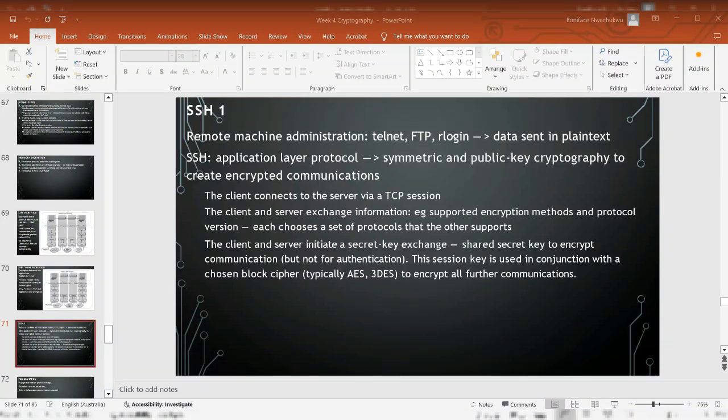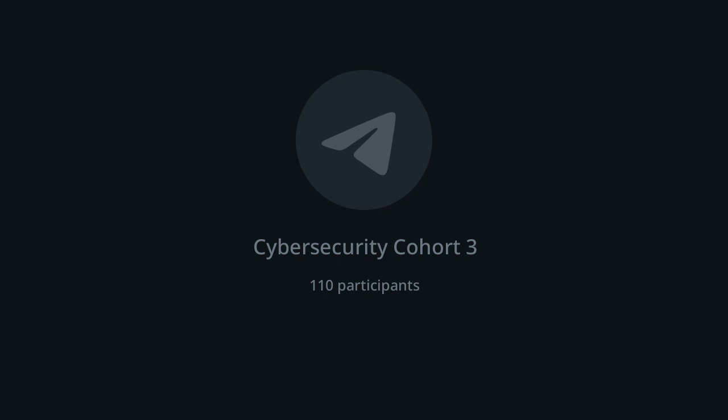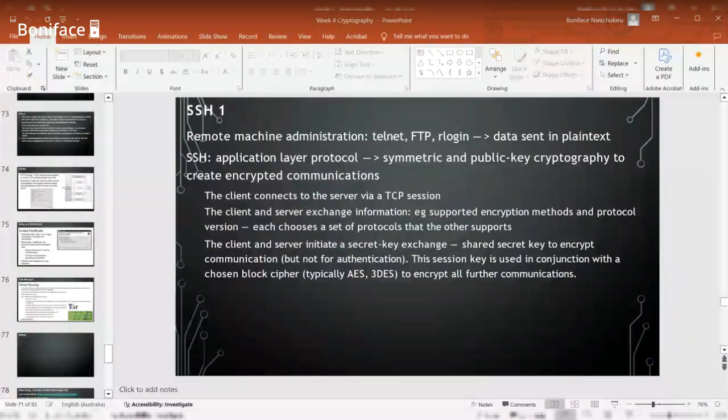Let me just check if he's back so he can continue. Yes, ma'am. Okay, I think he's back with us. And link encryption, from the picture, you can see that link from one point to another.